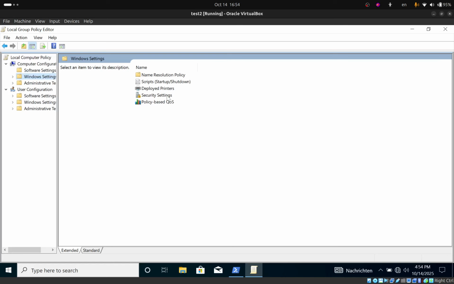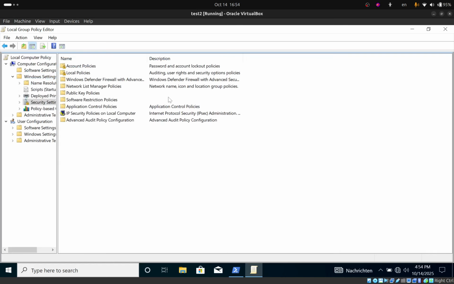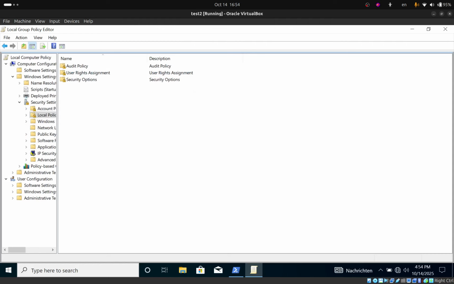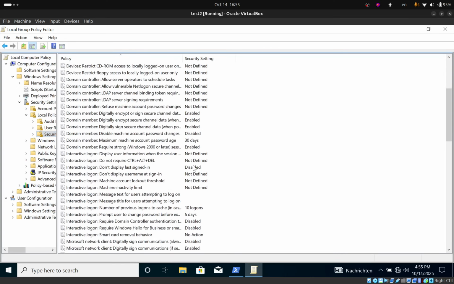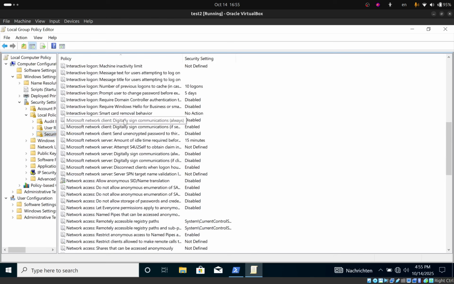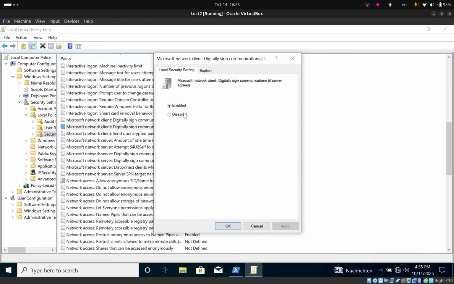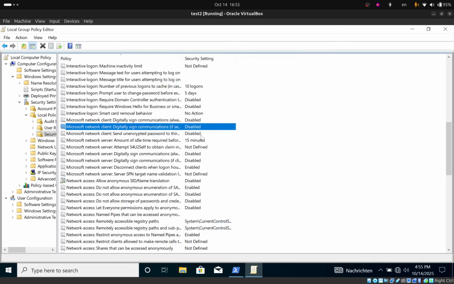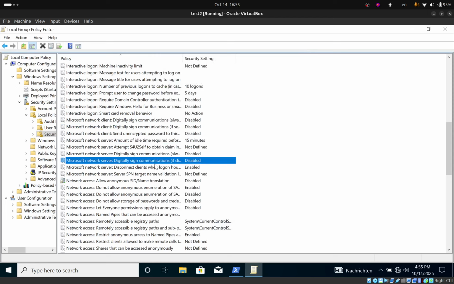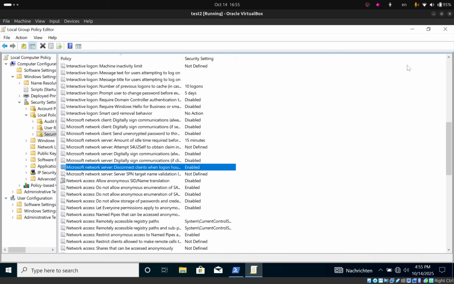So, computer configuration, Windows settings, security settings, and local policies, security options, and in here, Microsoft network client disabled. And here server disabled, and we have both of them disabled.